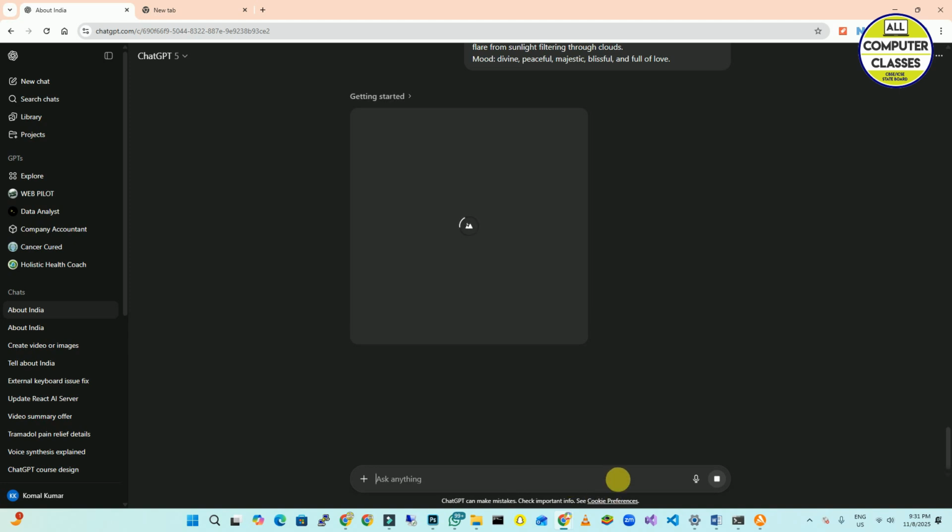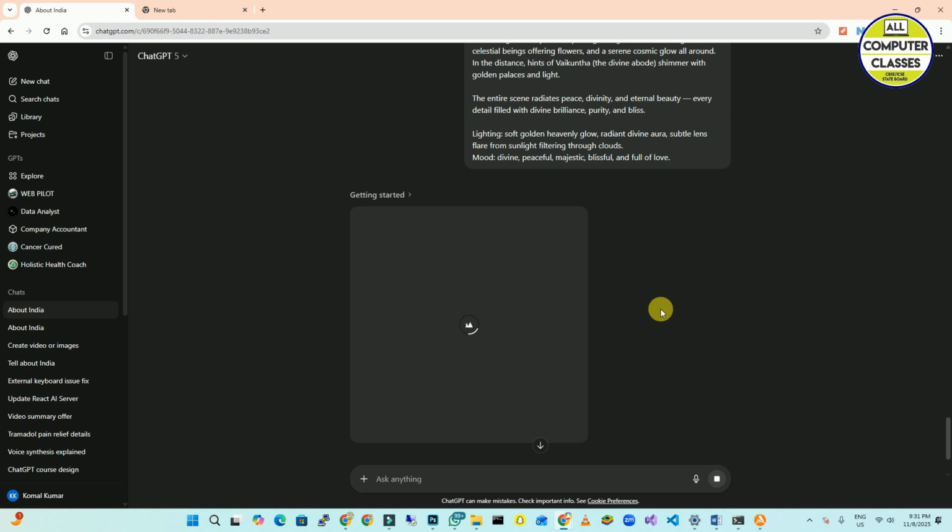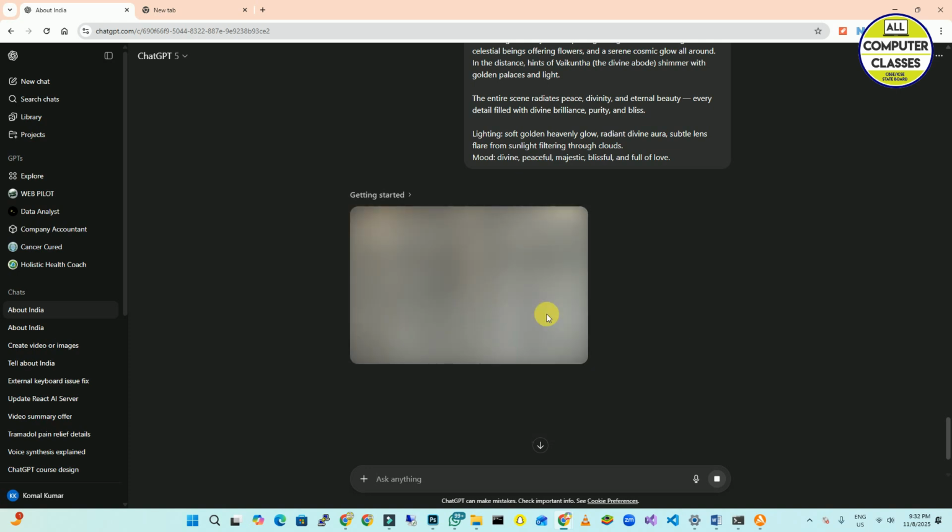So this way we can take help from ChatGPT to write better and best prompts. In the meantime, ChatGPT is creating this image of Shri Krishna. We have understood the difference between basic prompts and smart prompts. The smarter our prompts are, the smarter the answer from ChatGPT will be.